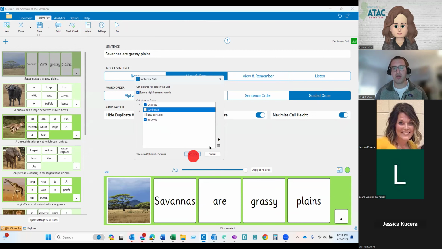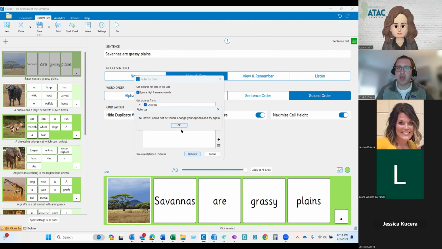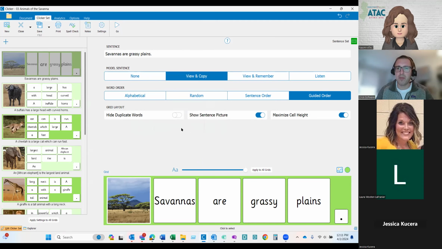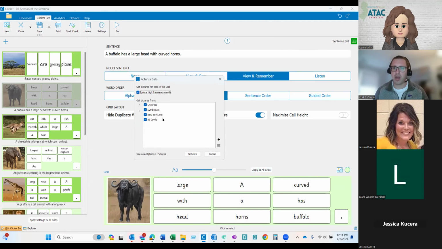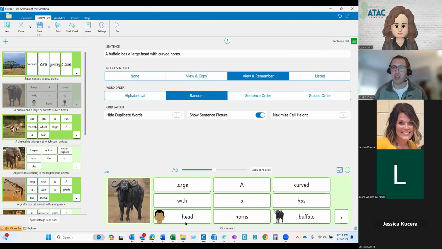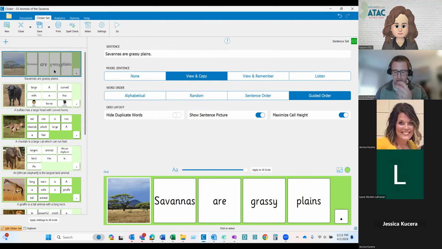Oops, I didn't want to do that. It might freeze on me for a second. I apologize, guys. One of them's not hooked up, and sometimes the pictures don't always automatically appear, and I only want to pick from our library that's included. Clicker can work within symbol sticks as well, but here you see we have some automatic pictures that can go along with the cells. Anyway, back to it.